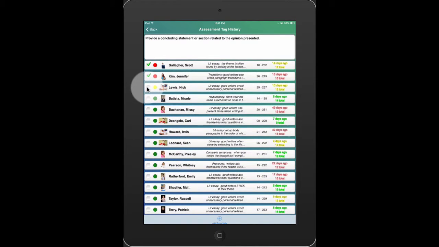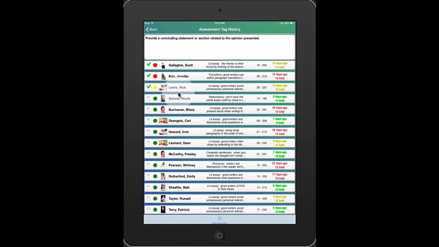Maybe I would pull all of these 3 together and tap add group note to provide some type of reinforcement. Before moving on to the second spot where you have access to these standards, I just want to mention that you can change these traffic light signals, and the changes will be reflected the next time that you come back to this assessment tag.